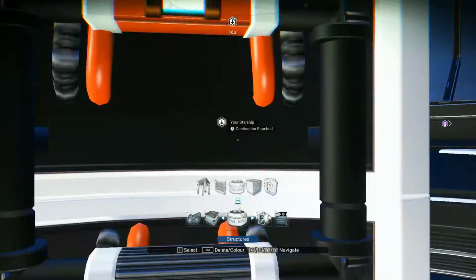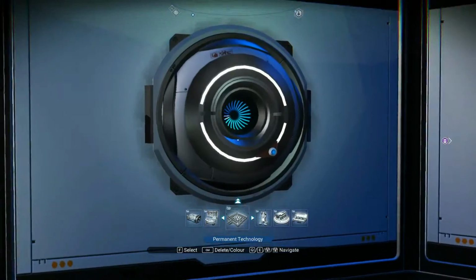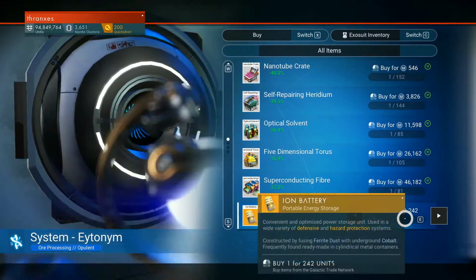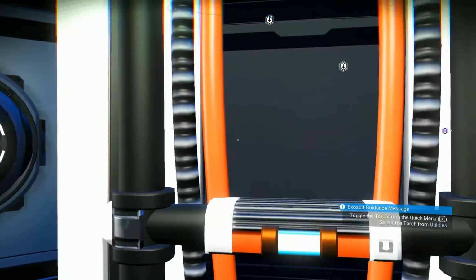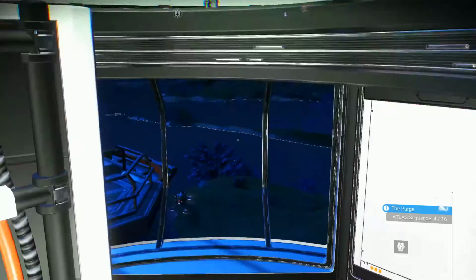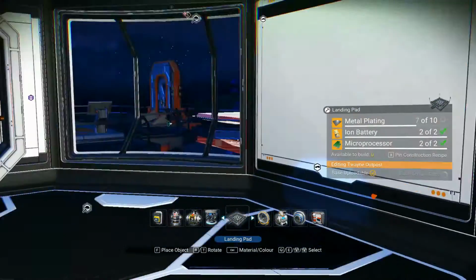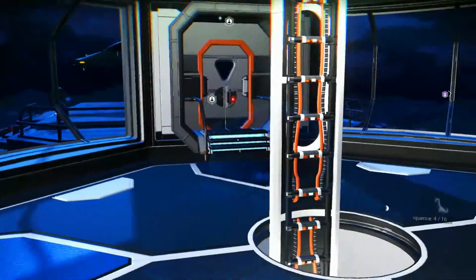We're going to go down a level here, where we will put in our galactic trade terminal. Thank you. We're going to need some ion batteries, actually. I'll take quite a few if you don't mind. Thank you. How we didn't get enough back to build everything, I'm guessing you just don't get them all back when you mass deconstruct your base, but that's okay. Resources really aren't a problem for us. Missing components of metal plates.